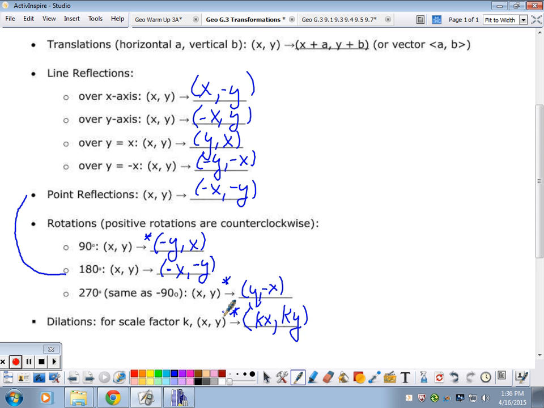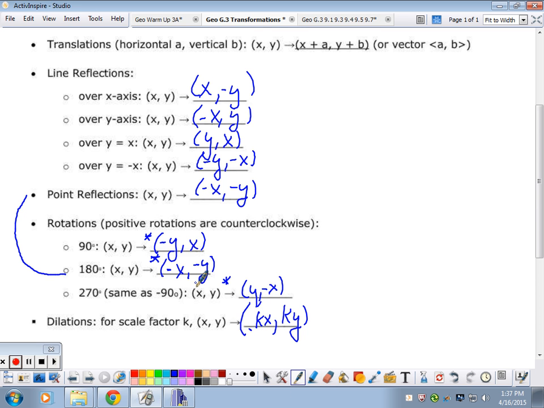And you really need to come up with a good way to remember them. I can tell you what I use. It may or may not be helpful for you. This is how I remember which one's which: the 90, the 270, and this one too, 180. What about dilations? Dilations are easy. Why is there a star? There shouldn't be. It should be on the other one.